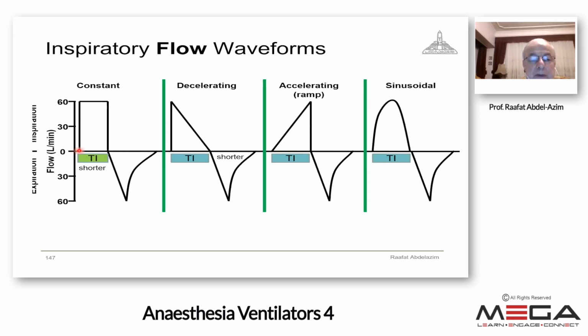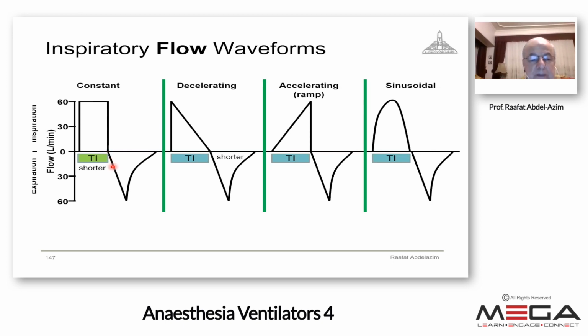In volume controlled ventilation, the flow is constant. It means that it reaches its value at once. Once the inspiration starts, it goes up immediately to the maximum or peak inspiratory flow. Then it is maintained at the same value during the whole of inspiration. That's why it's called a constant or square waveform. It is a square or rectangle. Then at the end of inspiration, the flow will stop and go to 0, and at the start of expiration it is a negative wave.